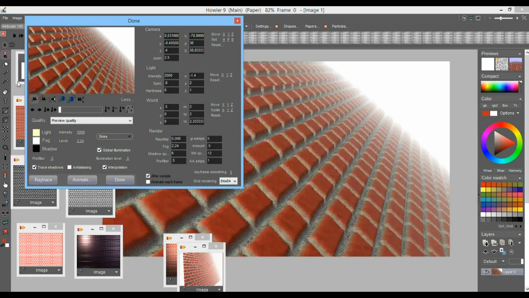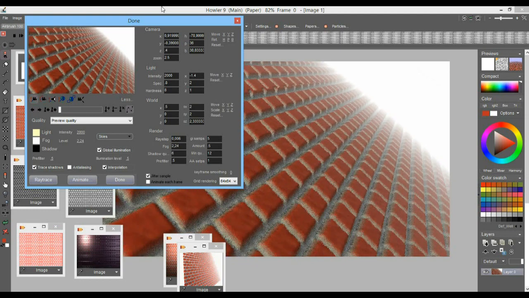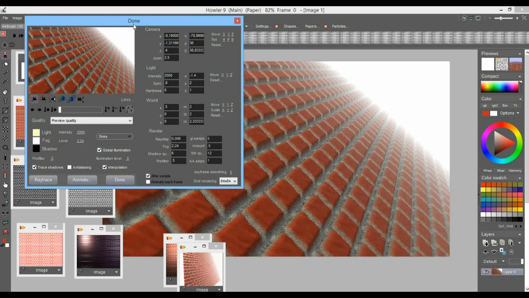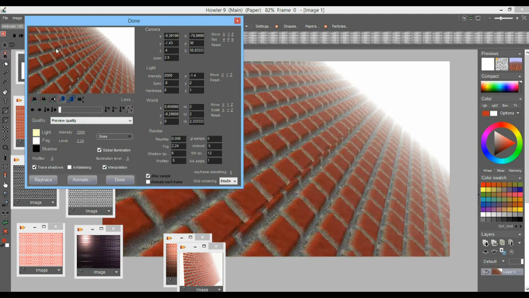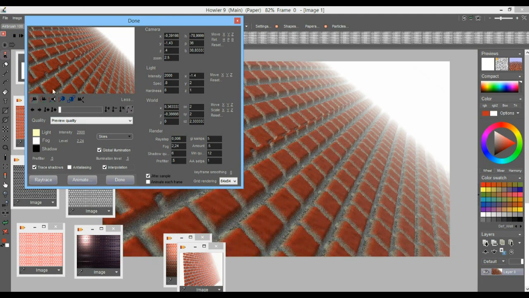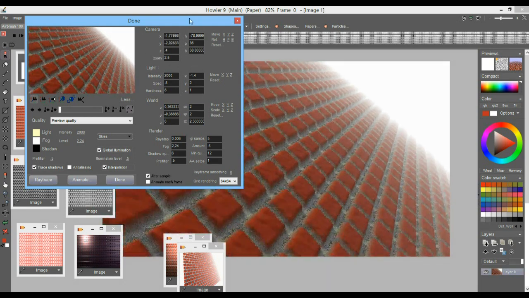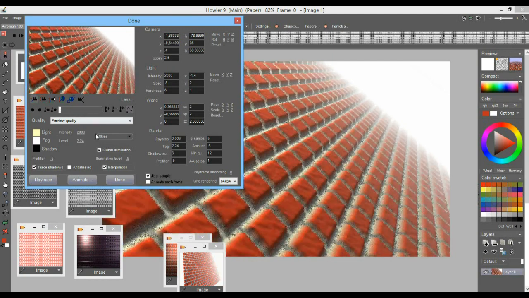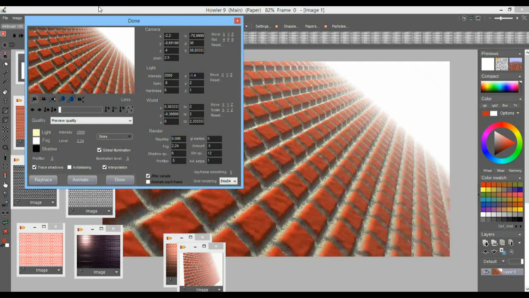Let's see if we move through that. Are we seeing any sort of seams? No, it's not too bad. We can move it either by moving the camera or by moving the terrain itself, right? This is a terrain elevation map, so we can adjust the position of the terrain, or we can adjust the camera over that terrain. Now, it might look like exactly the same thing, but it's actually changing the position of the camera. As you can see here, it gets it closer or farther away from the light.